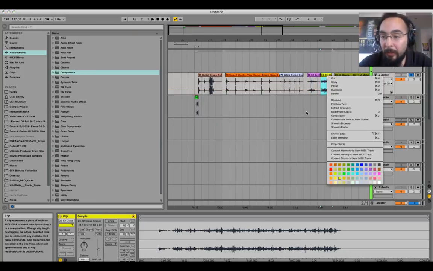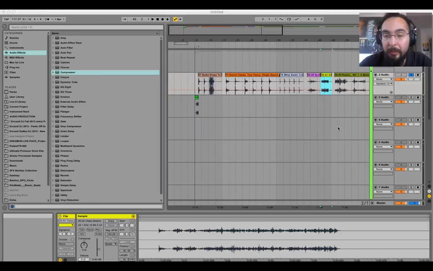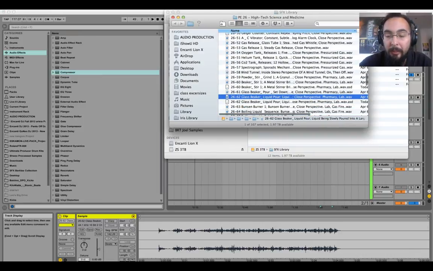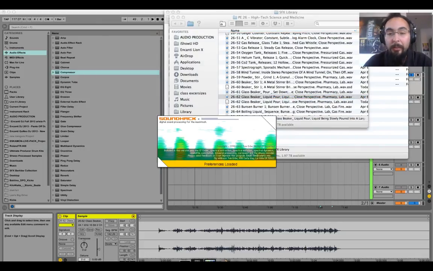So what I'm going to do is say show in Finder, and then I'm just going to drag it right into SoundHack. SoundHack loads so fast.